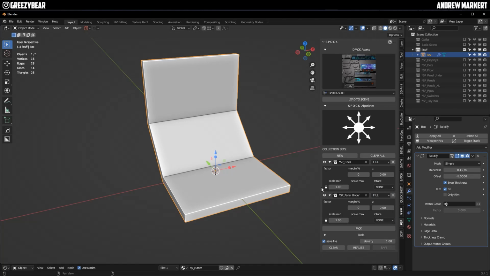I'm actually going to unlock the size min and make the size max 2. I'm going to do it on this one as well. I'm going to rotate these to be in any direction they want to be because it's just going to be in the background. And I'm going to set the density to 2. I'm going to click pack.